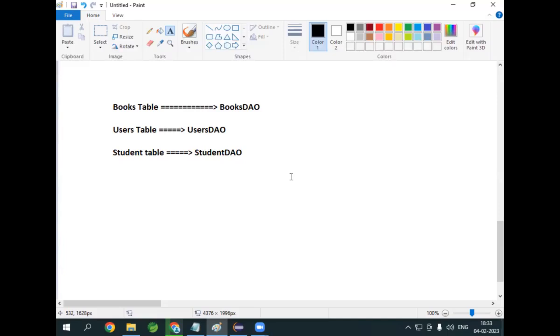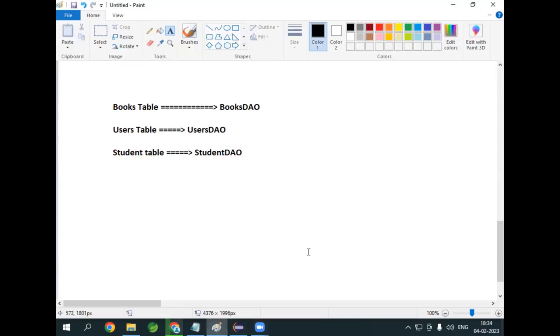Writing a separate class is called a layer. I will explain this in the MVC architecture, but already we are writing that now. Layer is nothing but separation. In a house, we construct several rooms by partitioning, right? Those are called layers. Here also, form capturing logic we are writing in the servlet, and database logic we are writing in the DAO. So the DAO layer is nothing but a separate class we are creating to communicate with the database.